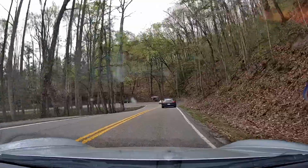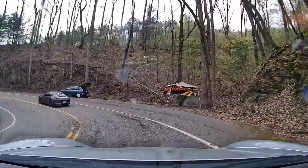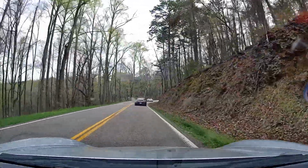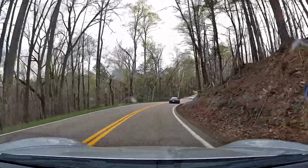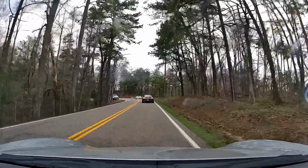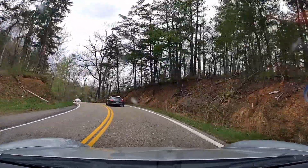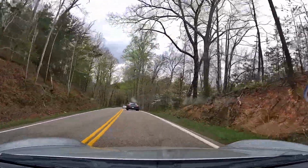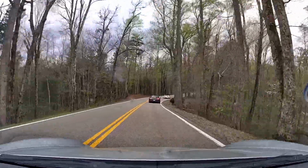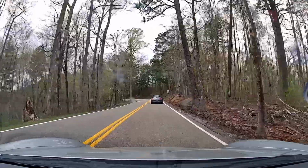I think Mr. Miata is having fun. Miata is on my list of cars to own one day. I'm just saying that now. I think Miatas are fabulous. I have driven a few before, and I've enjoyed every time I've been in one. They are just the archetypal sports car done correctly, in my opinion, at that price point. And he's having a whale of a time too.